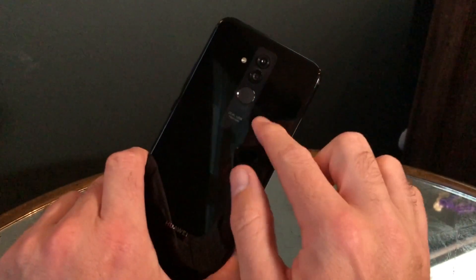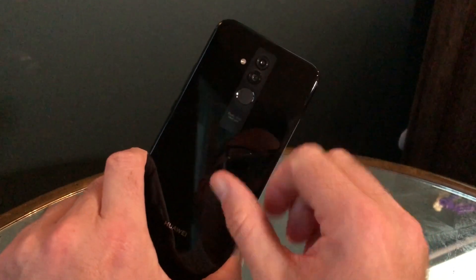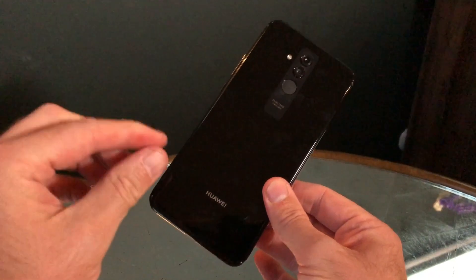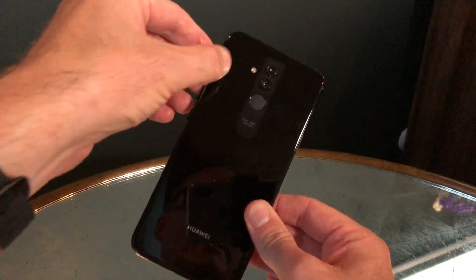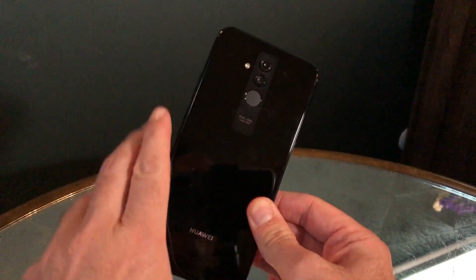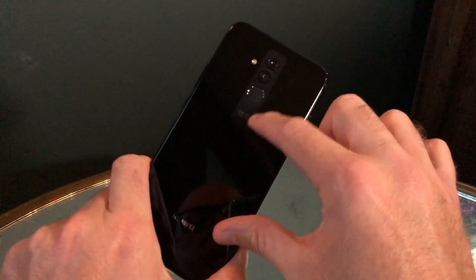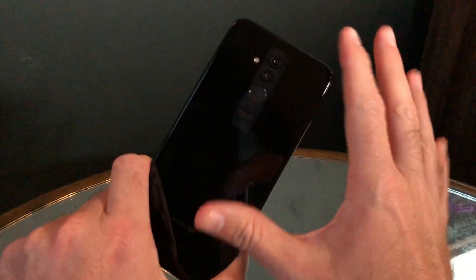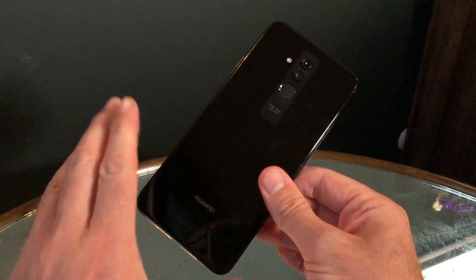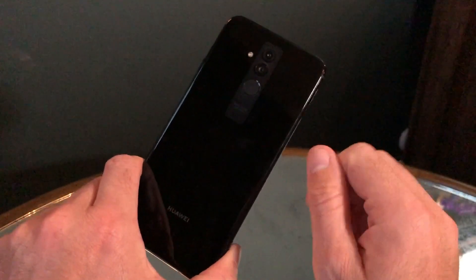On the rear the camera is slightly lesser in specs: 20 megapixels and a 2-megapixel depth sensor, but the aperture is better at f/1.8, and there's a fingerprint sensor directly below it. The back of the phone is quite interesting — if you've been following Huawei recently, the P20 Pro has offset camera lenses to the side, whereas the Porsche Design Mate RS has centrally mounted lenses with a shaded area around them to make them stand out. That's the same case here, making a different kind of design that is more fluid and visually coherent.